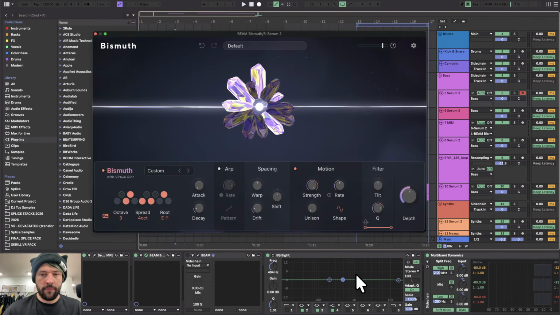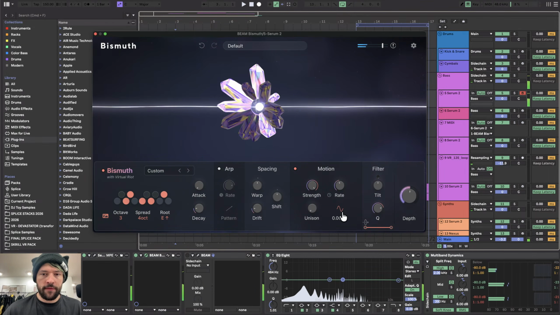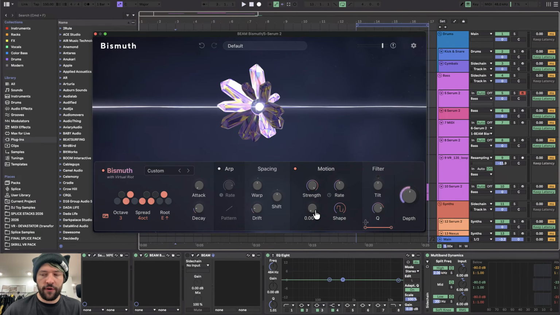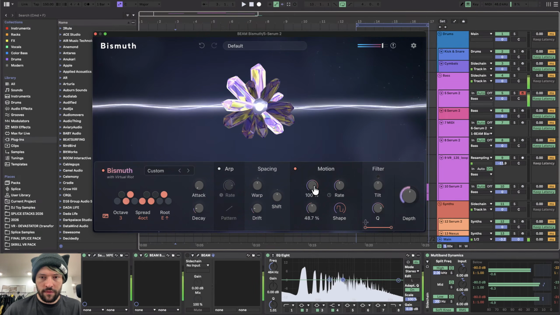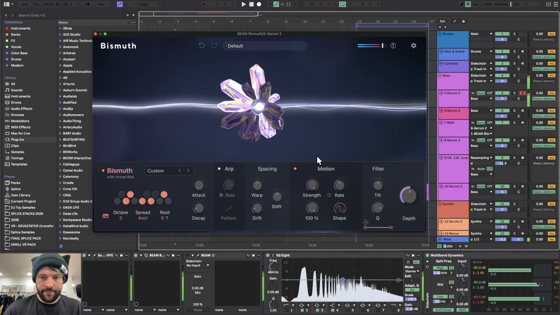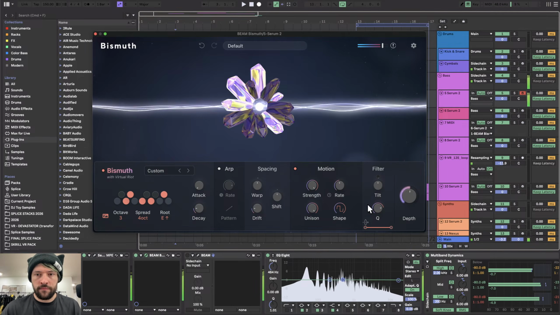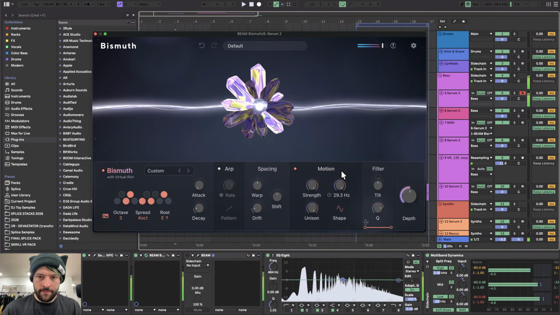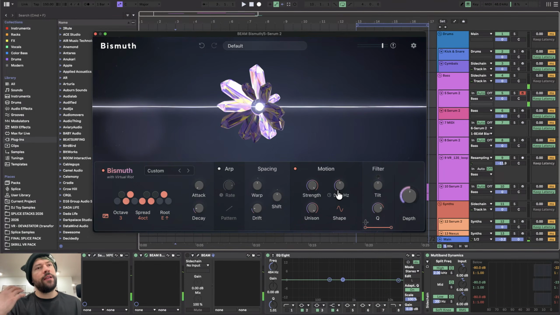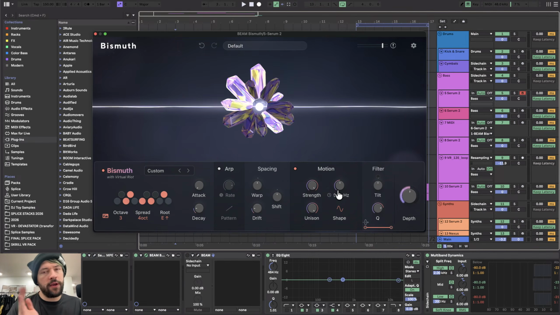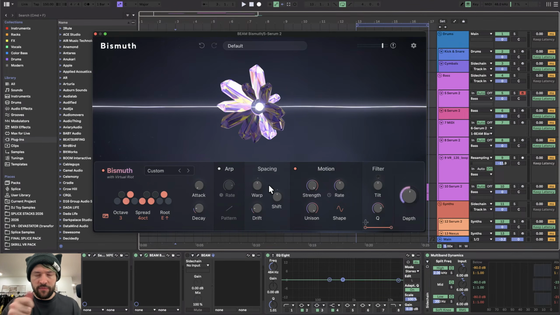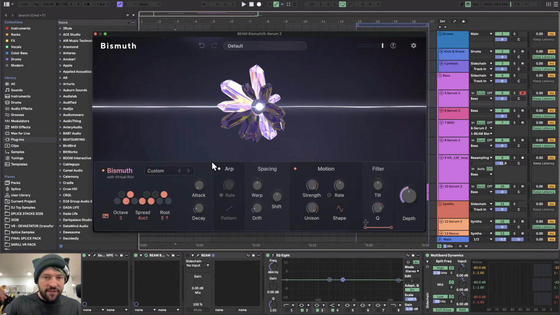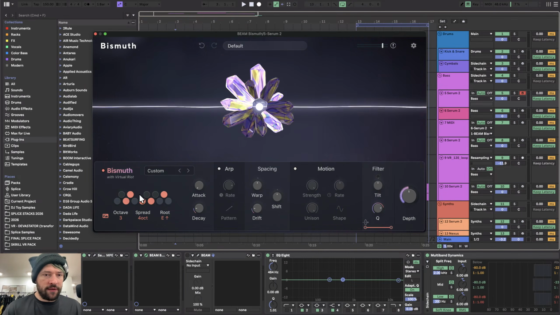That's for the volume, for the amplitude modulation. So if this goes kind of between a sine and an on and off type thing, if we do this and then turn up the unison. It reminds me a little bit of the effect that you get when you put a frequency shifter on something at 50% mix and then slightly change the shifting frequency of it. So that's pretty neat.